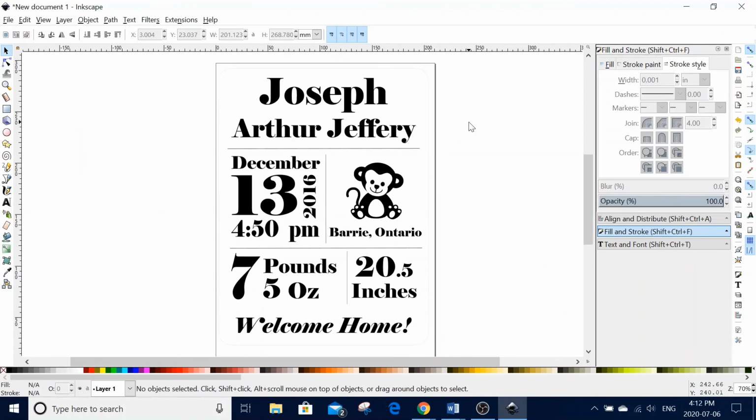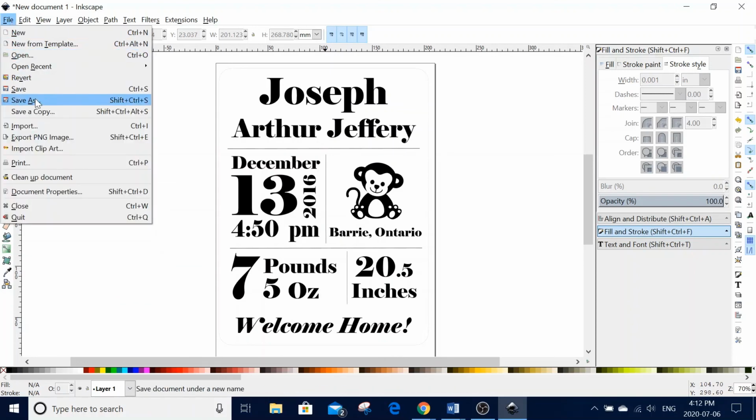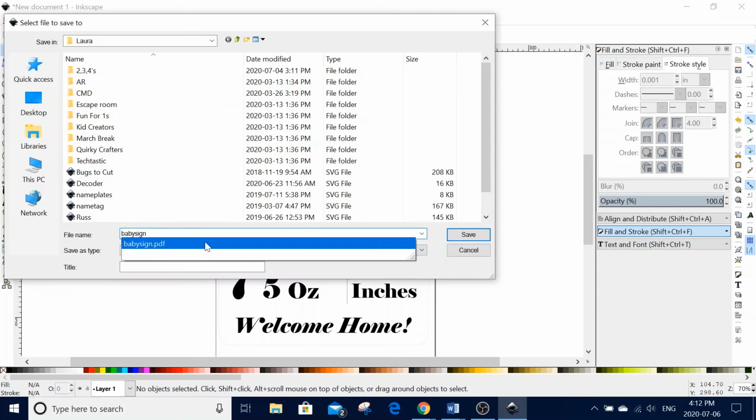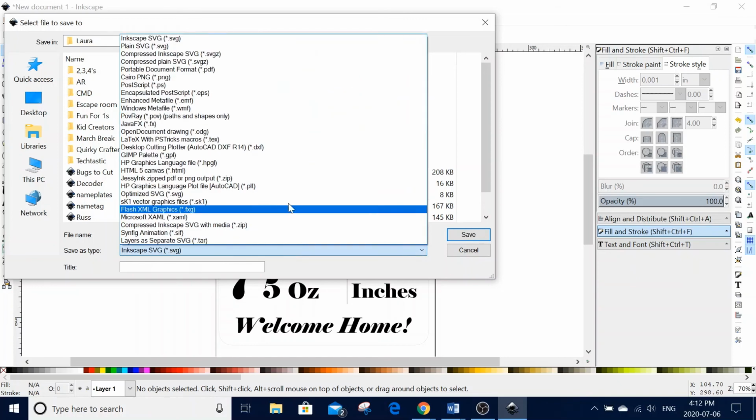And now that we're all done, you want to save your work, so go up to File and Save As. You can save it as an SVG, but to print it, you need to save it as a PDF document to print on the laser engraver.